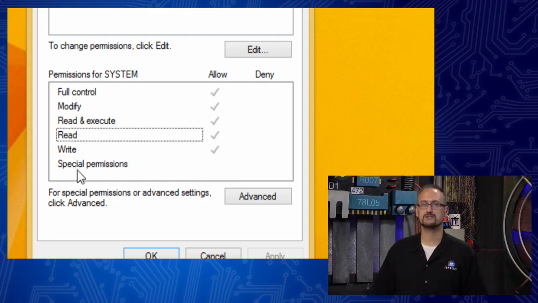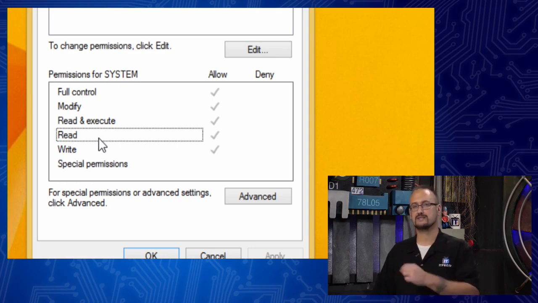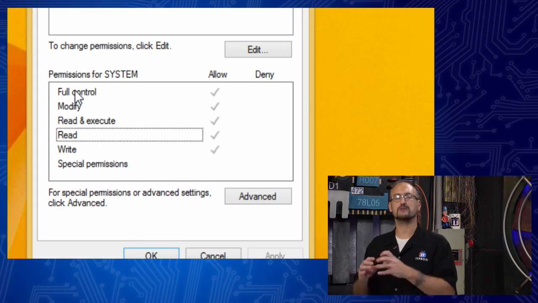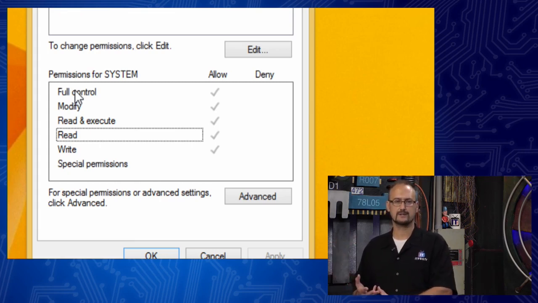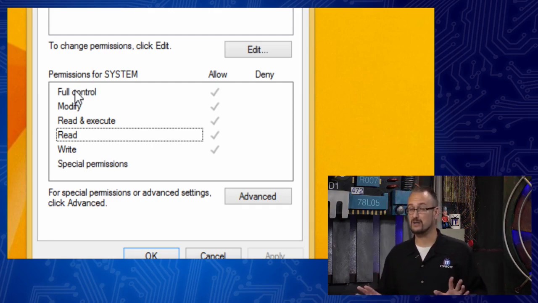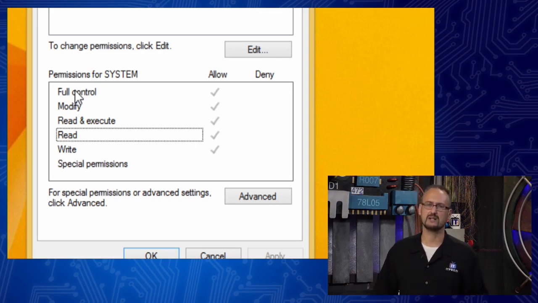Now, special permissions, let's be careful with that, because in special permissions, that's where you get very granular, right? These are what are known as basic NTFS permissions, the default NTFS permissions, but each one of these individual permissions is made up of a granular subset of permissions. Like, for instance, full control. I told you, take ownership, change permissions, right? There's more things you can do with full control than just modify, read, execute, read, and write, all right? So Microsoft says, use special permissions sparingly, but if you really need to fine-tune things, you can get in there and you can fine-tune things, okay?